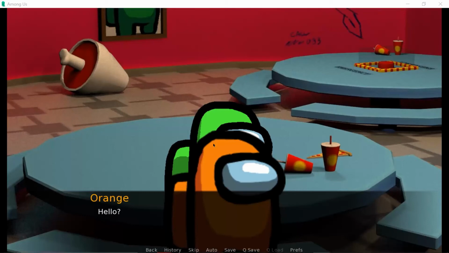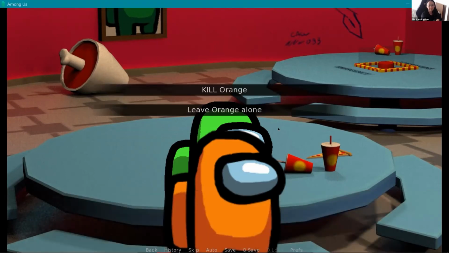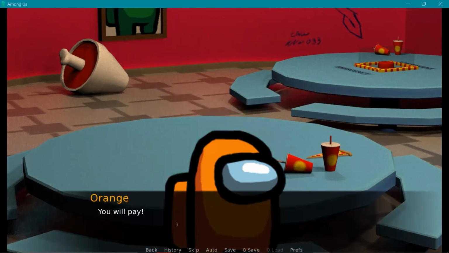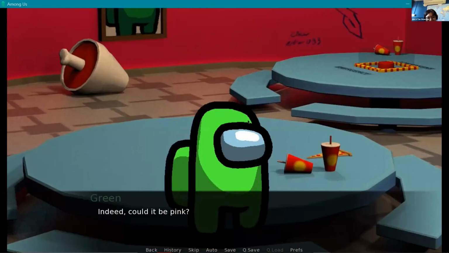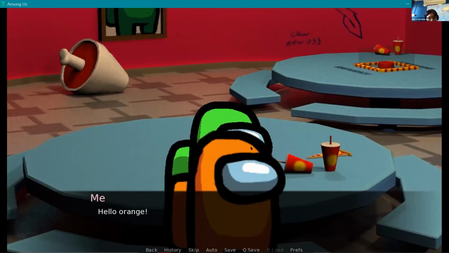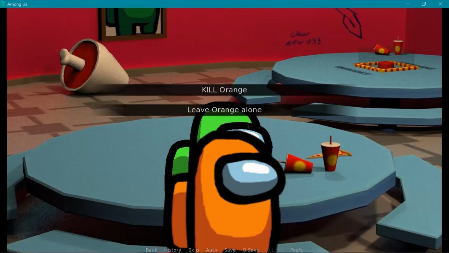I think I broke it. It's okay. It's supposed to change the background. Yeah, sometimes backgrounds have issues, but you want to show the code? Okay, just continue. So if you kill orange, you will lose. Cool. Nice use of dialogue. My dialogue? Yeah, if you have more time, you can change the positioning so they can be side by side. I do not know how to do that. Is there a way to do that?